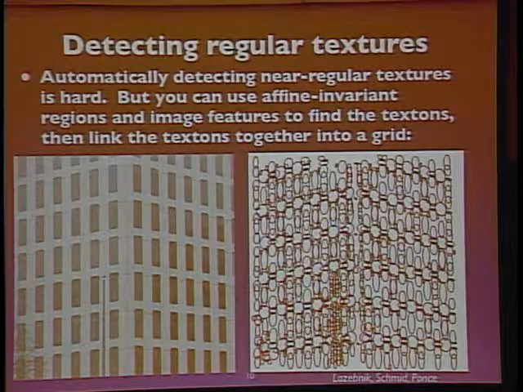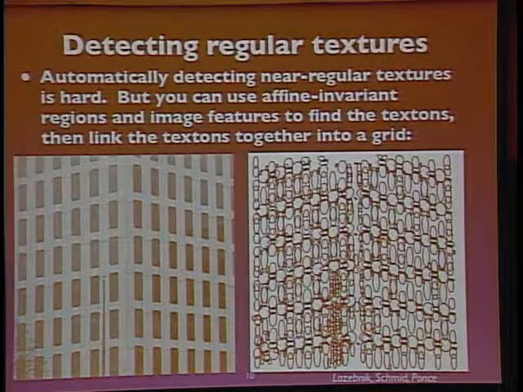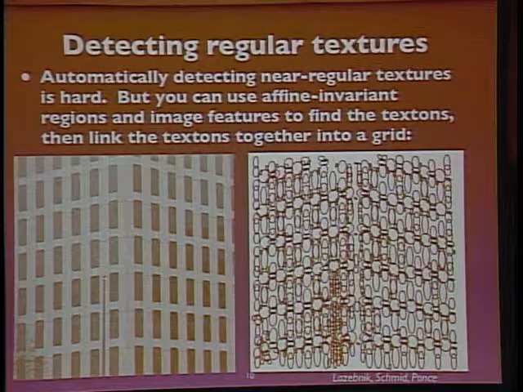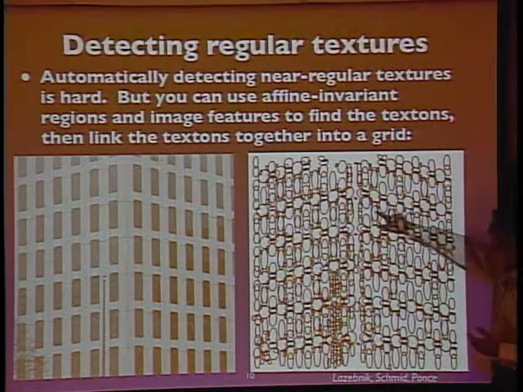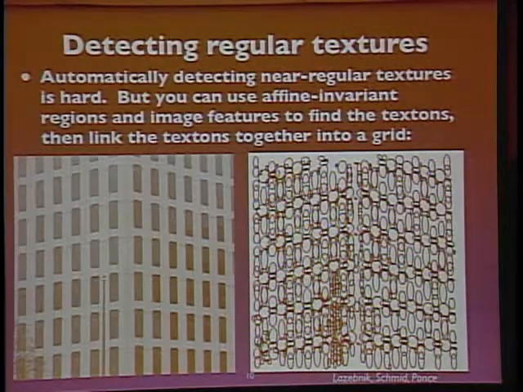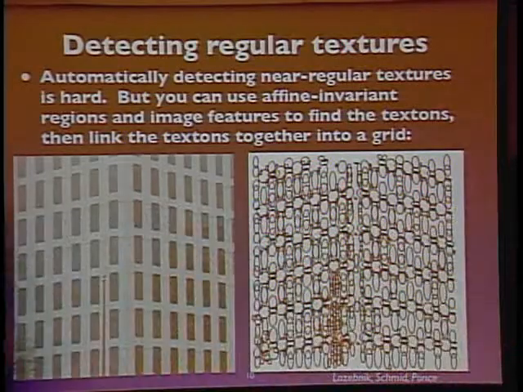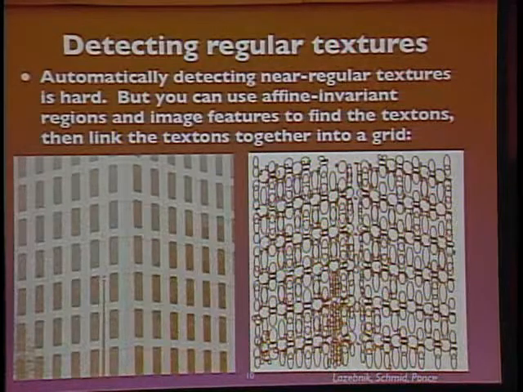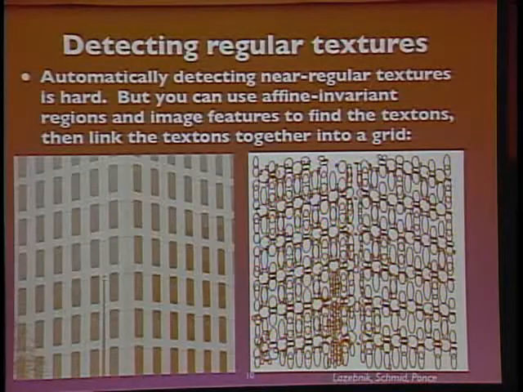Now, you should be able to look at this set of ellipses on the right and determine that the ellipses you have identified, corresponding to your interesting regions, form a kind of pattern. It's not perfect. It's somewhat complicated, but it forms a pattern. You can see that there are these long, skinny ellipses in a fairly regular pattern, and there are these more round ones that are also in a fairly regular pattern. So what you can do is identify where the interesting regions are and then try to link these up into a regular grid. And this is what's done in practice. It's not hard, and it really depends on your interesting region detector being really good at its job. But it's one way to do it.